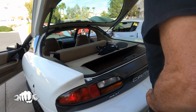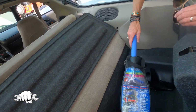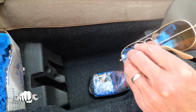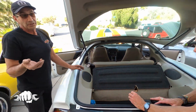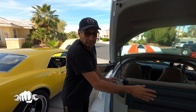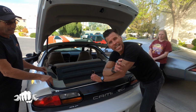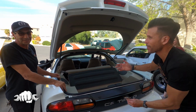There it goes. And here is, yes, this is what's so cool, the T-top holder, which they started putting in in 94. Yes, in the Camaro and the Firebird as well, which is so smart. Something to actually hold them in place. So if you're cruising around, you decide, hey, I want to take off my tops. You have a place to keep them, and they don't go flying. They're not rattling around. You're not going to break something. Exactly. It cracks me up that it took them until 1994 to decide to put this kind of simple piece of plastic in to make your life so much easier.